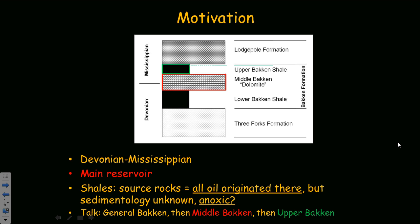So what is outlined here in red, the middle Bakken unit, is mostly a mixed carbonate-siliciclastic rock with dolomite cement, and that is where the dolomite came from. And if you go to the core center in Denver, you can actually see that generations of geologists poured acid over the cores. So what now happens is all the carbonate particles have gone down because of the acid. All the dolomite cement stands up. Yeah? So what you'll see is mostly the dolomite cement. Geologists' fault.